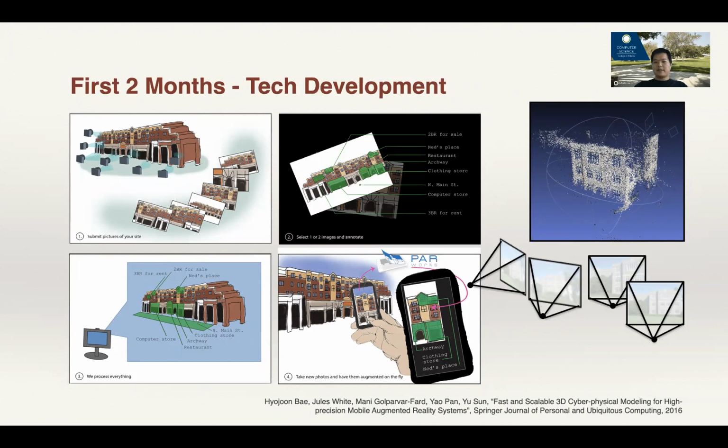For the first couple of months, we built a lot of this technology: how you take pictures to build a model for the object, and then how you attach the overlays. Eventually, how you do the localization. So basically, if you take a new picture, how do we know which part of the picture you're looking at? I don't have much time to talk about the technical things, but they use a lot of machine learning and computer vision. But remember, this was back in 2011, 12. It was very advanced.